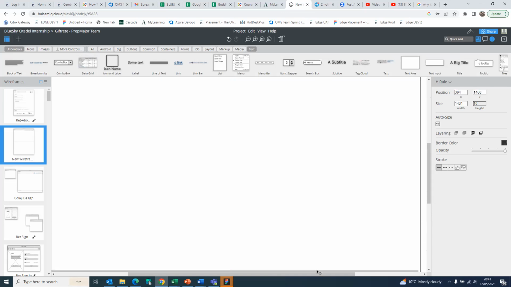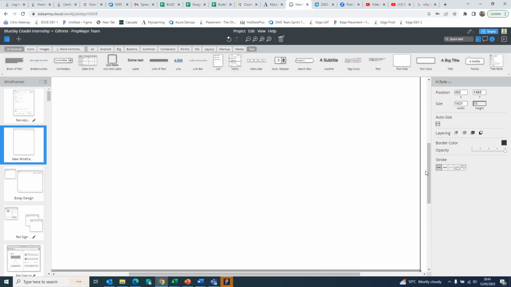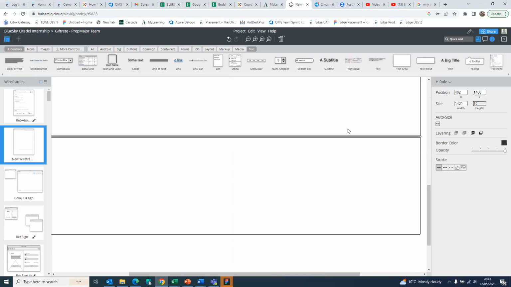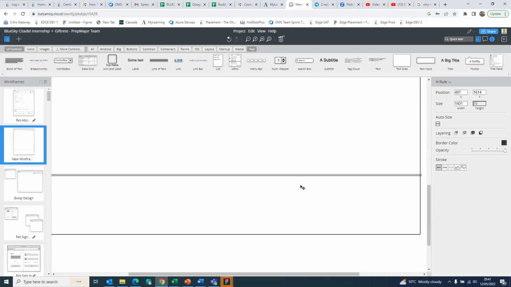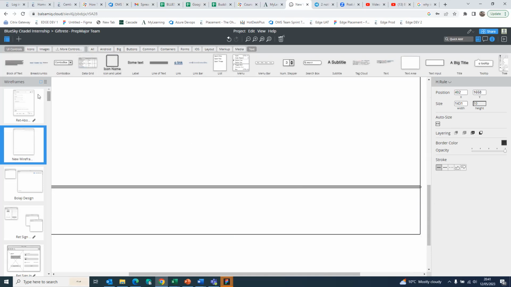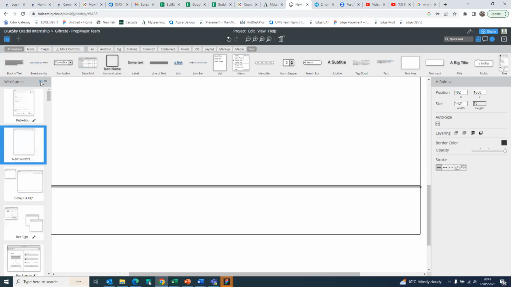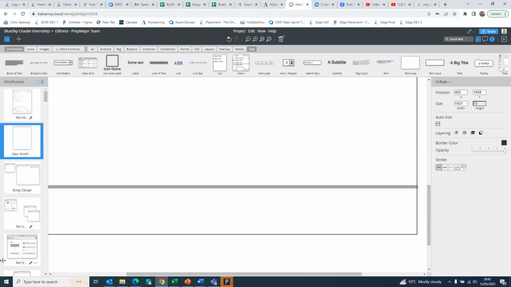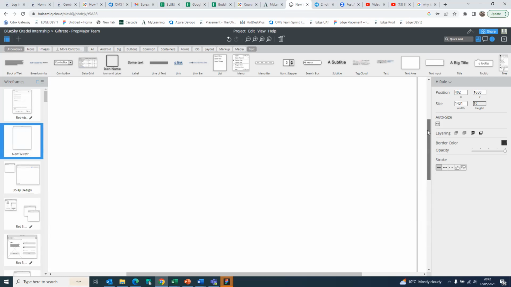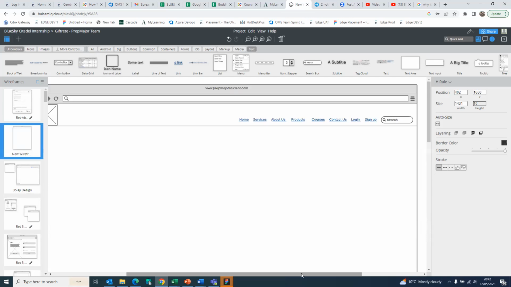I'll be raising my hands. Oh, I can't see because I'm sharing my screen. Apologies. Yeah, go on. Okay, I would like to ask, the question might sound silly, but let me just ask. Is it the same way we searched for Miro yesterday that we're going to search for this wireframe, or is it an app already designed and you just work on it? I was unable to go through the video before this class.